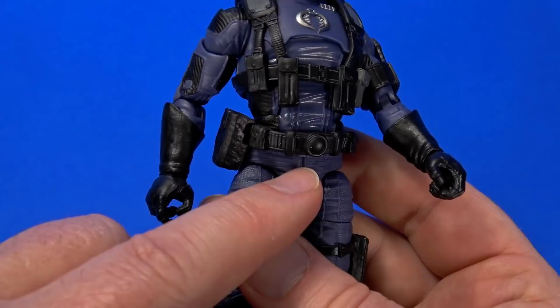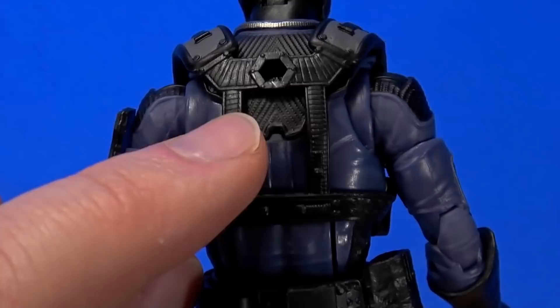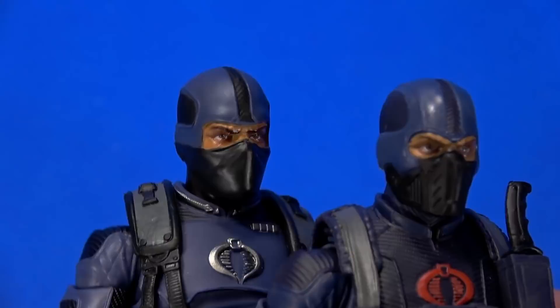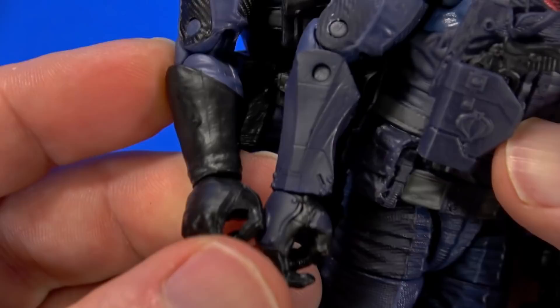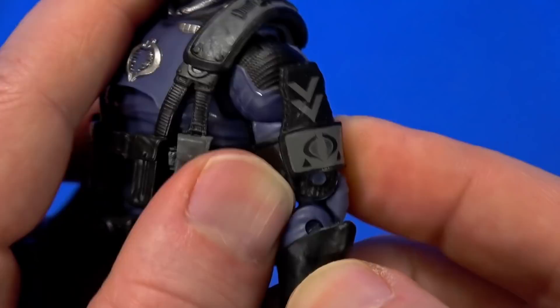The belt also seems to be new. It comes around to a holster with a very leather-like texture, back here to a pouch and another holster. The gear on the torso has all kinds of little strappy details, works right into the silver Cobra logo and a rank insignia, and these things around the collar which the other trooper does not have — so new torso too. The head, while very similar, is changed up. On the new officer it's got that classic cartoon feel with just a cloth covering over the mouth.